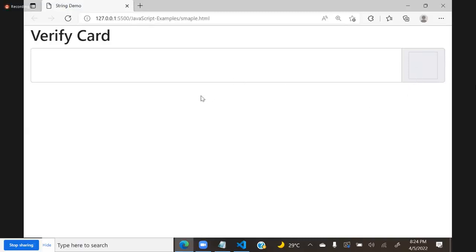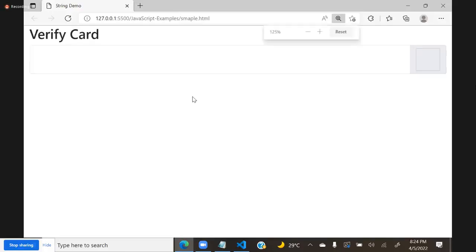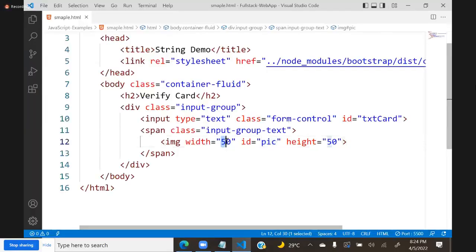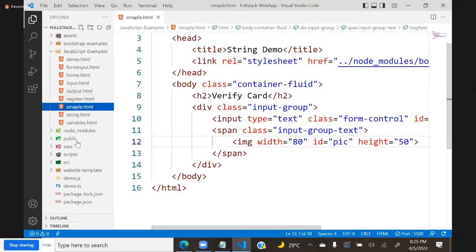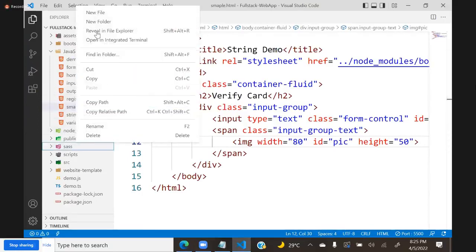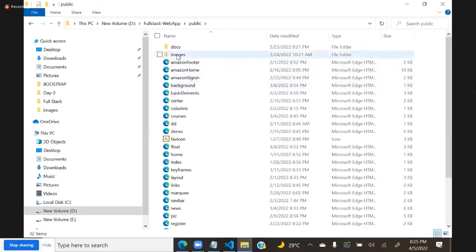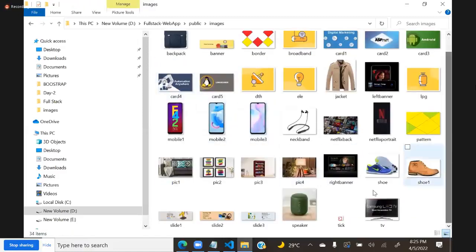Now what I am doing here is, I will put some pictures also. So width is suppose 80 or 90, 80. Okay, the width is a little adjusted. I will copy some pictures here. In the public folder, images, some pictures are here.